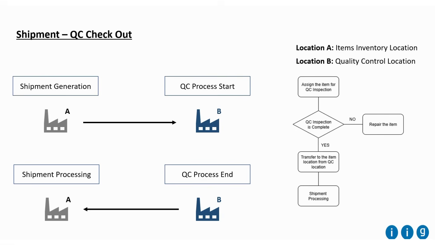In the shipment process, when you are renting out the item, we will first do the shipment to the customer. But before doing the shipment, we have to make sure our item is in an effective or efficient state, where we have to perform all the steps needed to satisfy the customer's requirements. When we generate the shipment, it will be in the item's designated location. Then once we start the QC process, the item will be moved from the designated location to the QC location for the QC inspection process.